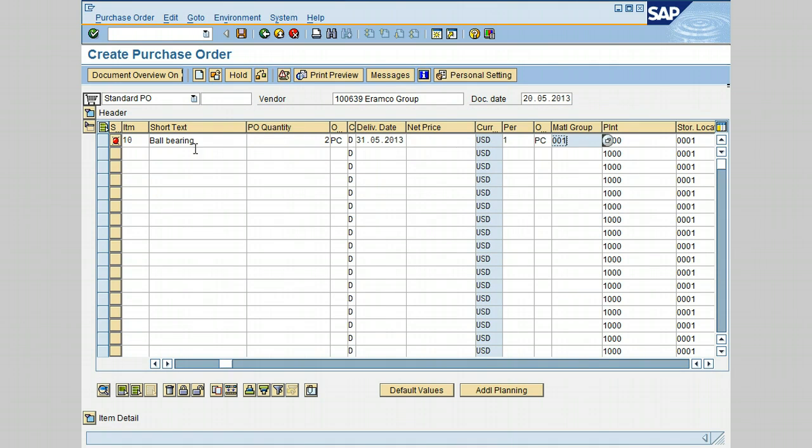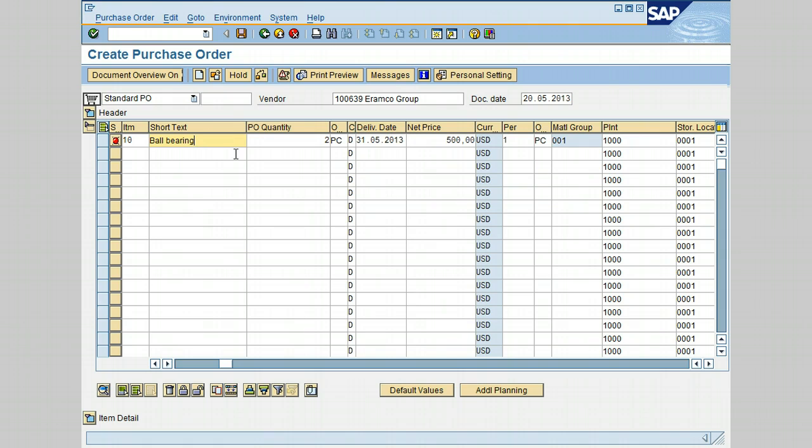Notice the red icon on the left side here, telling you that this line item is not complete and there is more information needed to be completed on this line item. Let's go ahead and enter the net price for this item as 500 and then press the enter key.